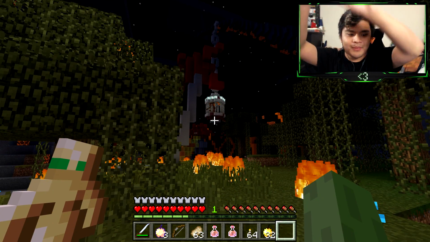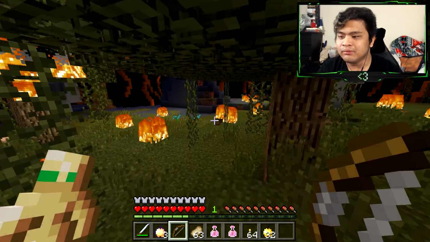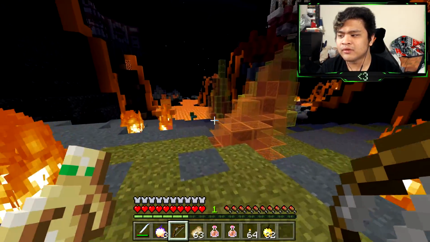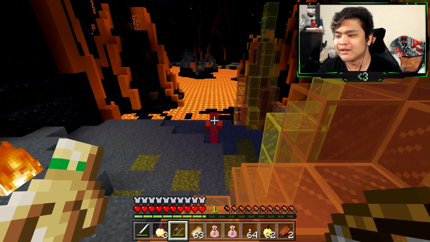Whoa, yo, okay, pause, everybody, pause. Do you guys see that cage right now? There is something literally in that cage. What the heck? I guess we'll go take a closer look. Okay, let's get a little bit closer. Zombie, what are you doing? Okay, buddy, looks like there are normal mobs, and what the heck is this place?